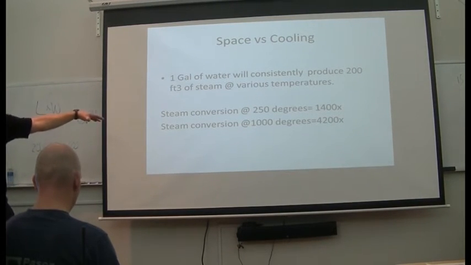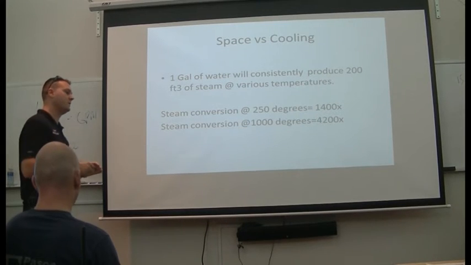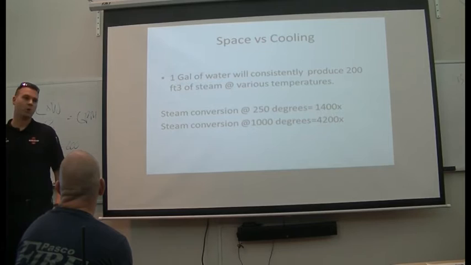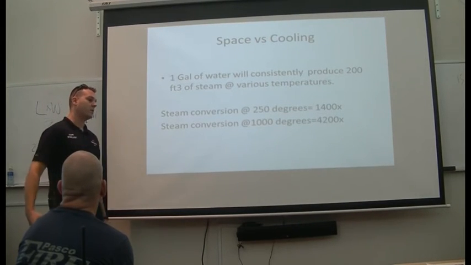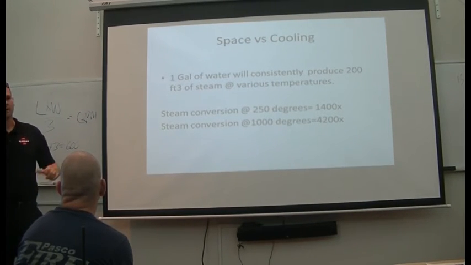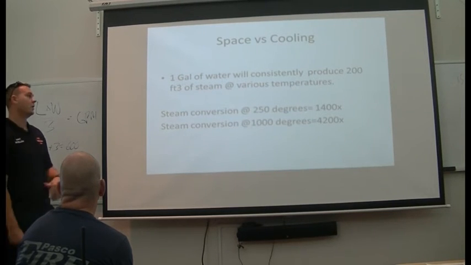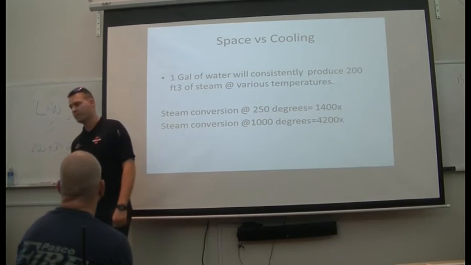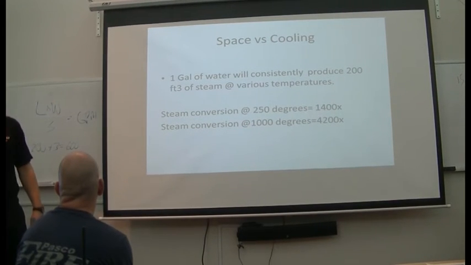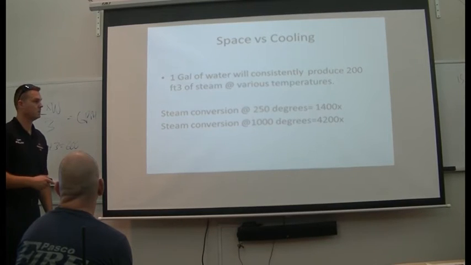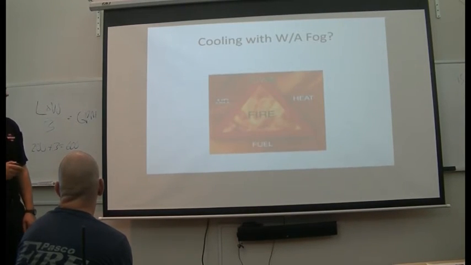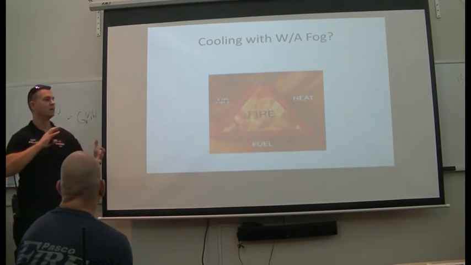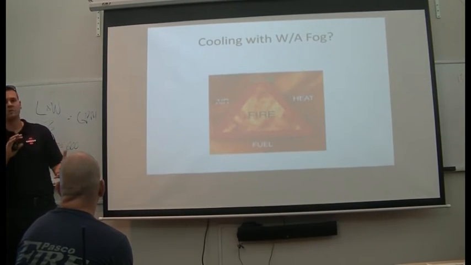An Iowa attack is that 15 to 30 degree fog where we know there's no life in there, and we open up a door, we fog that baby out, we put a lot of water in there, and then we shut the door, let the steam go to work. If it's that hot, we can get up to 4,200 times steam conversion. Are we taking the heat out of the fire or the oxygen? Displacing the oxygen, exactly. And so that's where, again, this whole confusion comes with a fog stream absorbing heat.